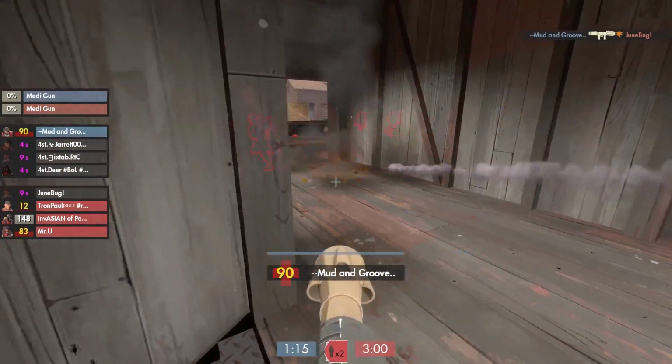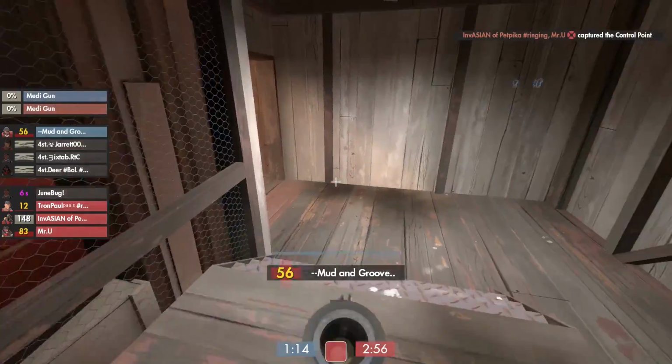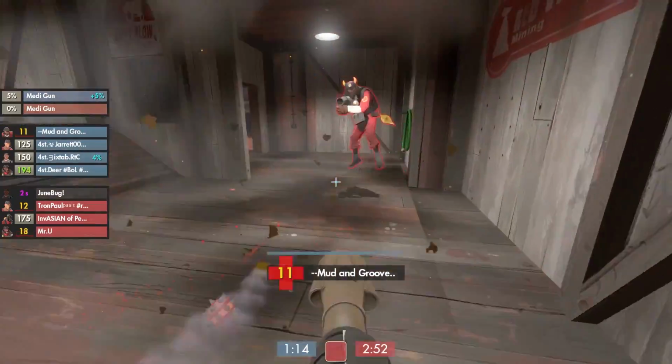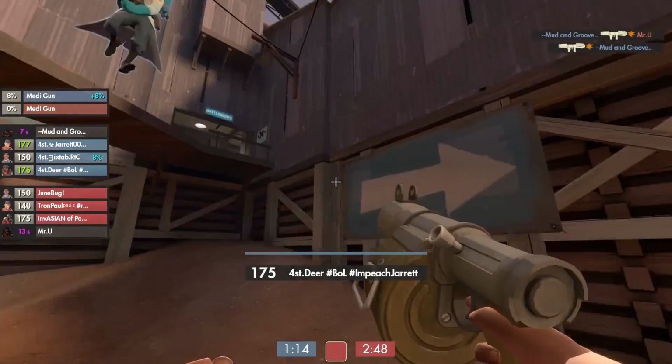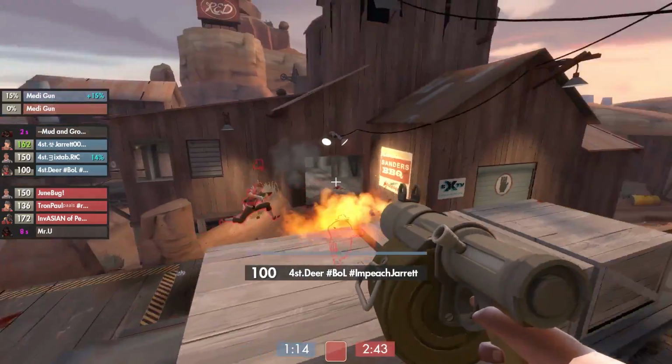As for Mud and Groove over here, I think he already picked up that health pack. Tries to go back for it again, but it's not going to happen, and hopefully for his sake he can just get out of here. Looks like he's just going to move back in, but that's a pretty good trade against Mr. U, because now as Deer pushes forward here, they don't have a demo man to go up against. He's going to jump over the top there.